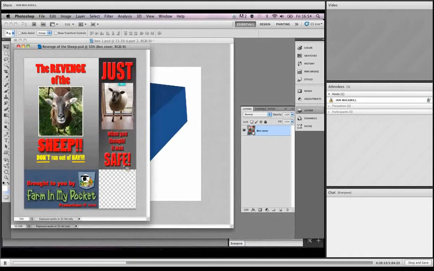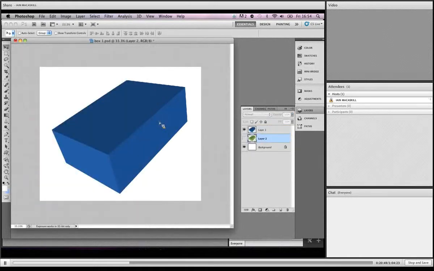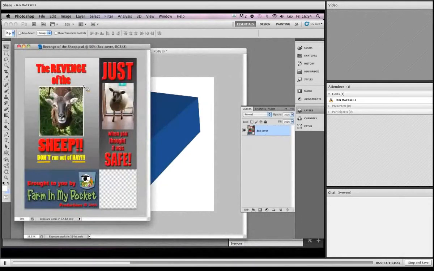Now I need to extrude this so that I've got the sides and the base. And if I hold down the Command key and I drag on the middle handle, I get another plane coming off the original at 90 degrees. And if I now do that to the end, I get another plane coming off at 90 degrees. Now if I hold down the Alt key, I can swing that like it's the door on hinges. So it's possible to arrange for the extrusion to be at an angle other than 90 degrees. But 90 degrees is the default. If that's what you want, you've got it. You don't have to worry about it. So now I've got all of my planes there.